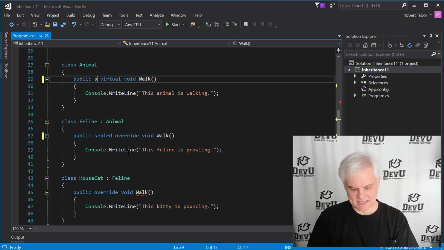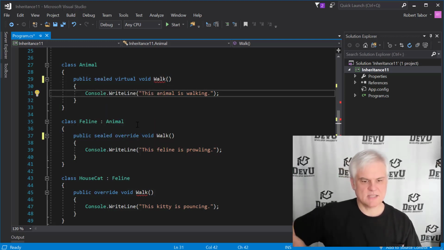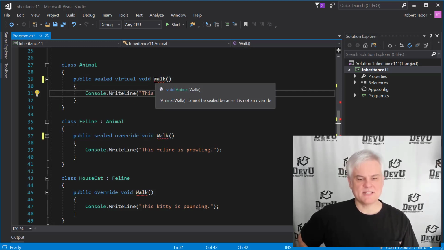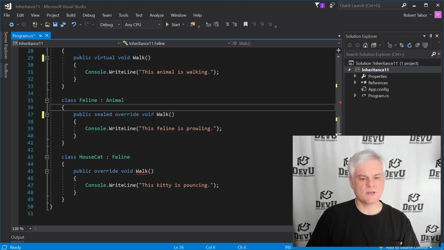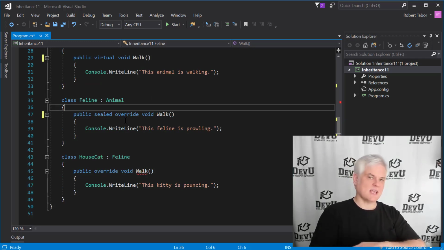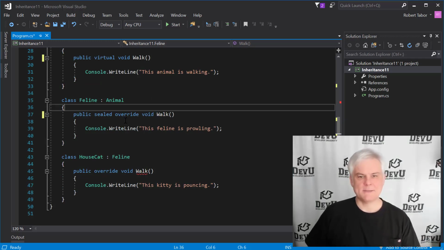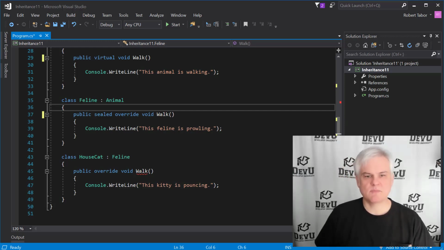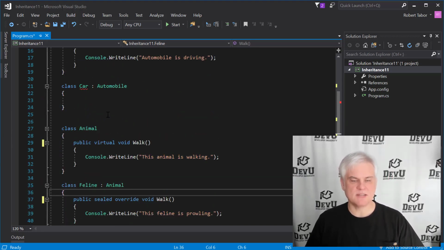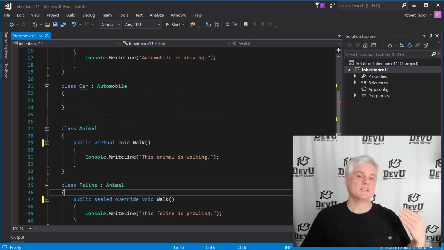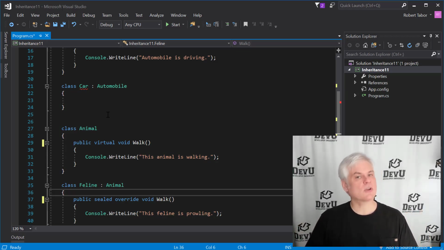Now you can't do that here at the root. If you try to add sealed up here to this, you'll get an error message on that method itself, and it says it cannot be sealed because it's not an override. So you can't do it at this level. You can only do it whenever you're working with overridden versions of methods, and basically to say, okay, no more. After this, that's it. And so that's basically the two situations that you find the keyword sealed in, and both of them mean the same thing, which means to seal it up so that nobody can change it, but it can be applied to an entire class, or it can be applied to individual members of a class.